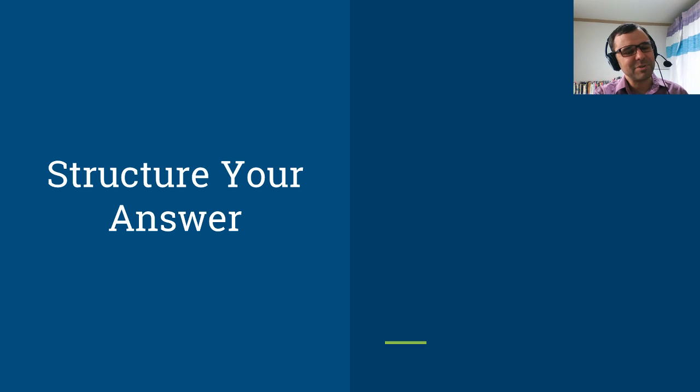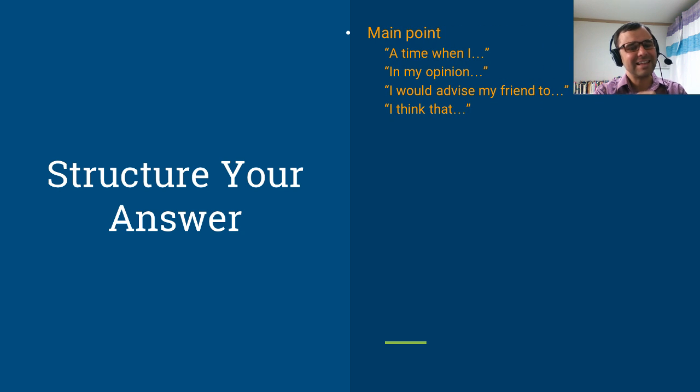So what's the template for speaking type 1? Well, it starts like this, with a main point. Now, there are 4 different question styles, so the main point requires a little bit of improvisation. It's going to be different depending on the style of question. But broadly speaking, start with, for your personal experience, a time when I was very proud of my academic achievement, or a time when I overcame an obstacle at work, something like that. Or, in my opinion, it is better to study with a teacher. In my opinion, it is better to study with a group. In my opinion, the most important aspect of a university is its faculty.